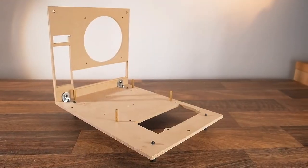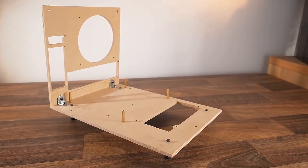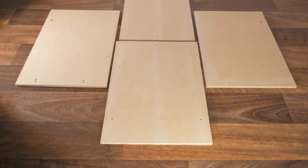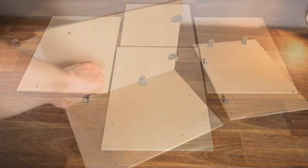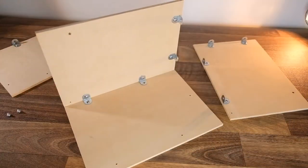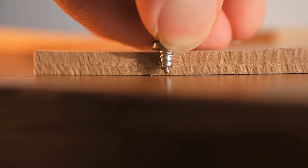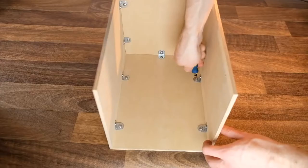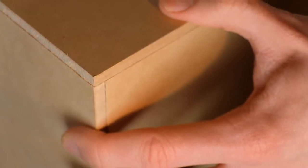That's the base itself completed, and the next thing to tackle is the outer shell, the making of which is just as easy. It consists of two sides, a front and a top, and fitting them together is just a case of using some right angle brackets and some very short self-tapping screws. When you're done, the edges are unlikely to be perfectly flush, so slightly loosen the screws and adjust them to be as close as possible. It still might not be perfect, but we'll be using some sandpaper later to make it super smooth.